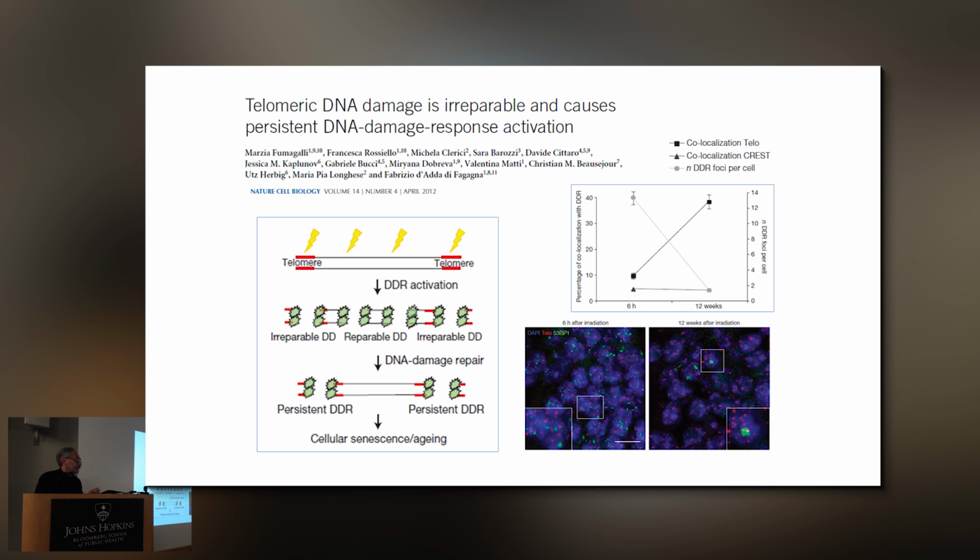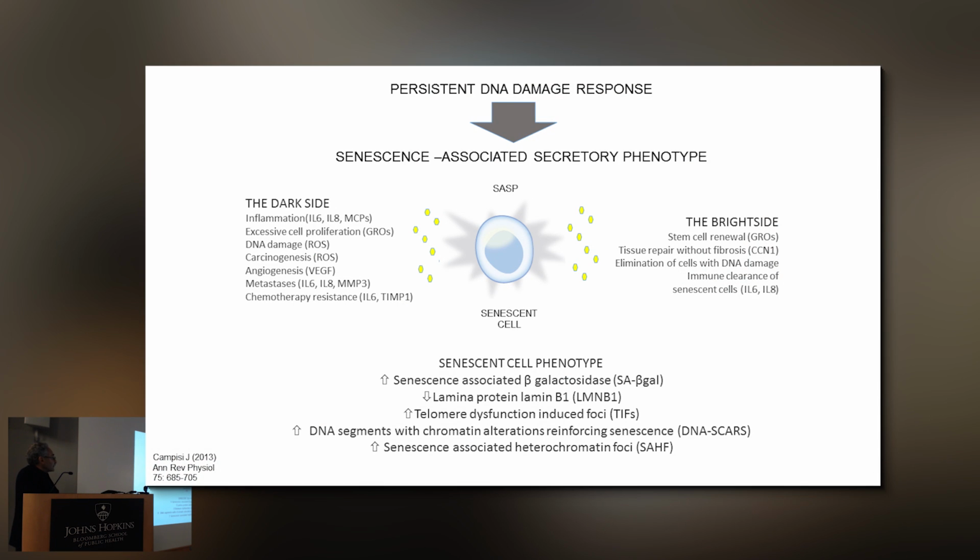Now, the interesting thing about telomeres is that the damage in telomeres is not repaired. And that is another reason why having too long a telomere may not be such a good thing, because it becomes a bigger target for damage. The problem here is that when there is this persistent damage, it creates what's called the persistent DNA damage response, which stimulates cellular senescence and aging. Now, if everything worked well, cellular senescence is a good thing, as Judith Campisi indicates in her review in Annual Reviews of Physiology. It's a very nice paper to read.